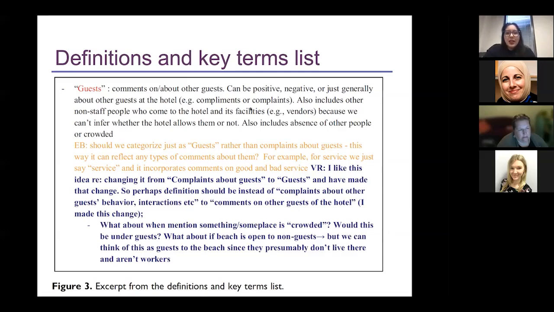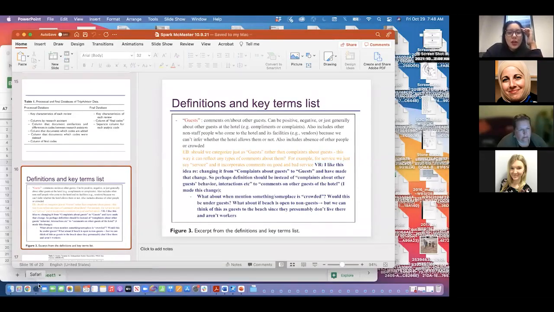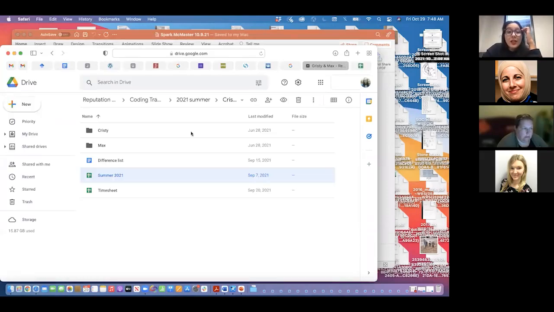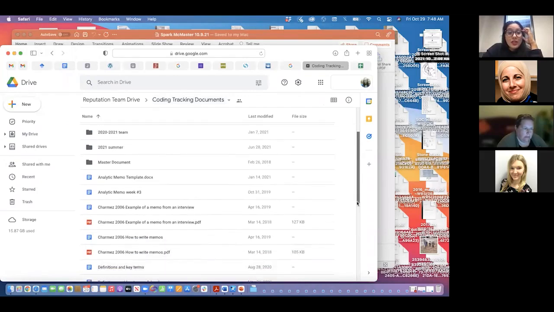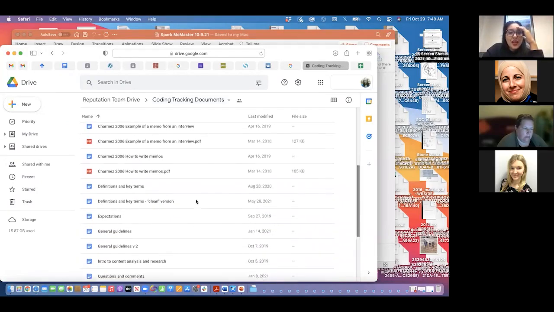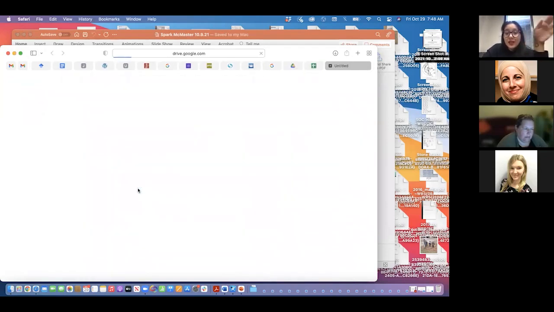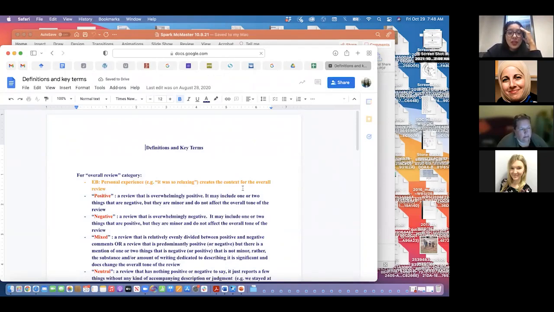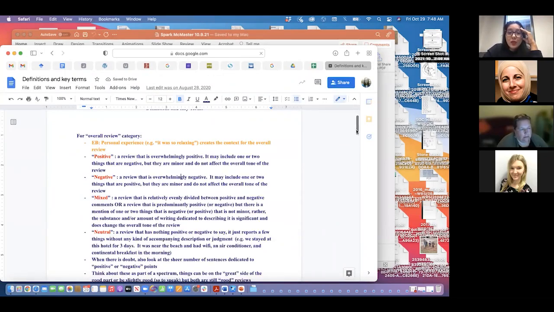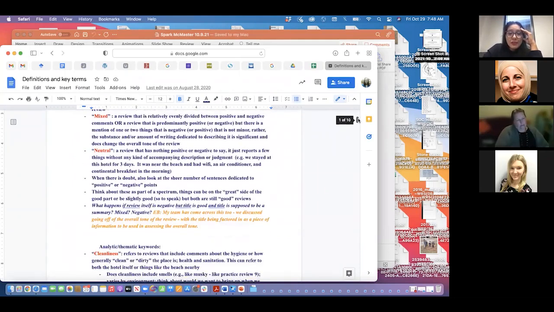And here again, I can show you what that looks like in practice. We actually have two versions. One is a clean version that doesn't have these discussions, and the other one is the basis. So we're thinking about how we define what's something positive, negative, mixed, or neutral, right?